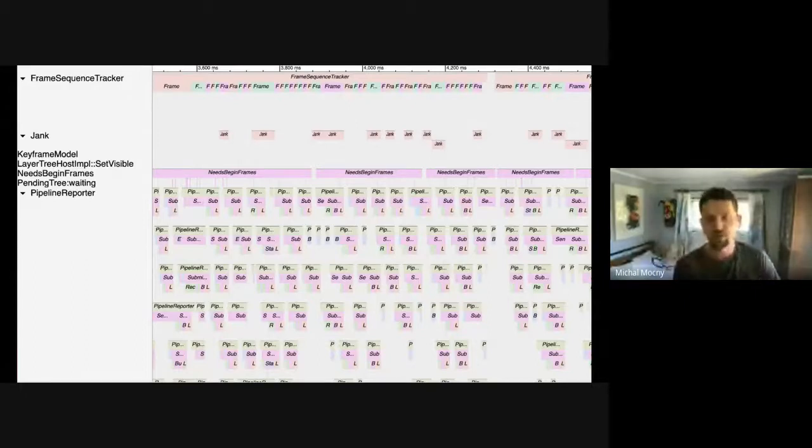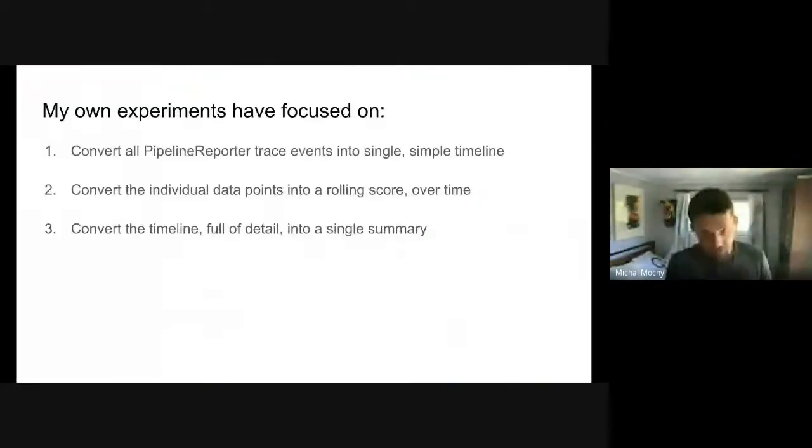We might want to start a new one, just to try to get a quicker sequential update. And then somewhat specific to the way Chromium reports these events, you can have copies of these things just because the trees tend to fork, and so you just need to duplicate some of the breakdowns. So all this to say, Pipeline Reporter was added to simplify things, but it's still very complicated. So some of my own experiments are focused here.